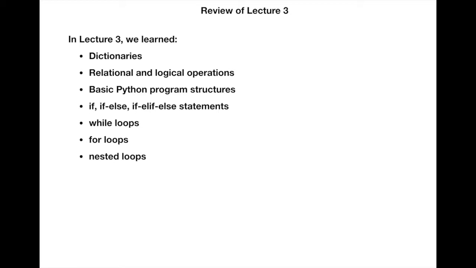As a review of the last lecture, we have learned one more data structure called dictionaries, which comes up with a key and value pair. And relational and logical operations, basic Python program structures, including code blocks and indentations. Pay attention to indentations because that's the only way we identify code blocks in Python. And also program control with if and if-else statements.